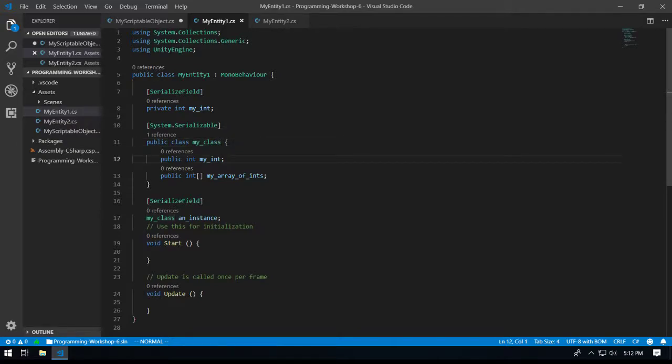I would have to inherit this class from my entity 1 in order to inherit all of that. But just declaring it inside of this doesn't necessarily do anything like that. You would create a class outside of this class by doing myEntity1 dot my class and new class or whatever. Does that make sense? Yeah. Okay.